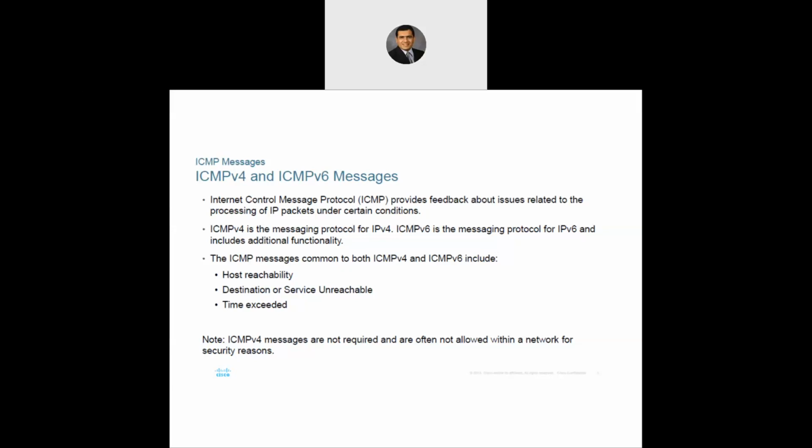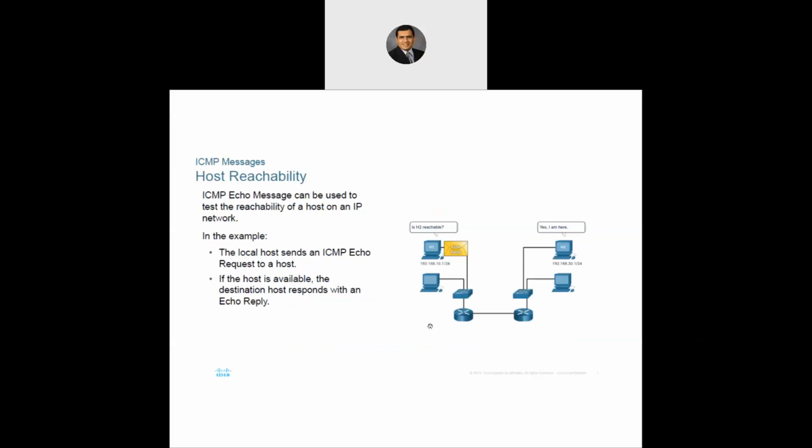So the ICMP messages include host reachability, destination or service unreachable, and time exceeded. Usually, it helps us to find out whether we have network connectivity. Now, ICMP echo message can be used to test the reachability of a host on an IP network.